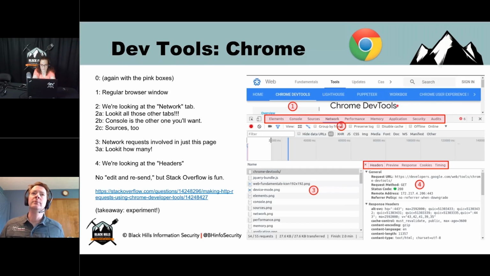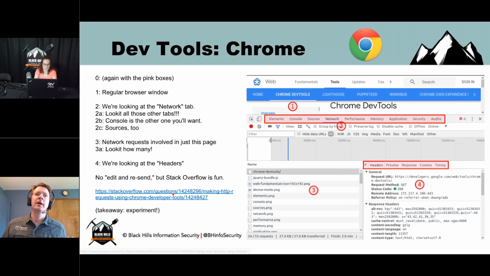So Chrome developer tools looks very similar, right? So this is the similar thing. There's the network tab, there's the console you're going to want to look at. Sources is one that Chrome gives you to help see what's all going on in your application. Remember I was talking about how there's the HTML that comes down and there's everything else. Sources shows you that whole package all in one little file and folder Windows Explorer type thing, so you can see what all is involved in the thing.